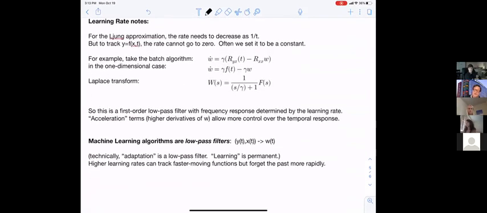Now, I talked a little bit about the learning rates, that for the LMS approximation, generally you may have the rate decreasing. Usually people just choose 1 over t, but the problem with 1 over t is that it converges, right? It makes the assumption that your function is fixed, that y equals f of x is fixed. And I get lots of examples of x and y, and eventually I get to the right answer. But what if y is changing, right? So what if x is coming in, but y is changing a bit, right? It's like the weather last week is not the same as the weather this week. My predictions are changing. I'm just trying to predict a different thing.